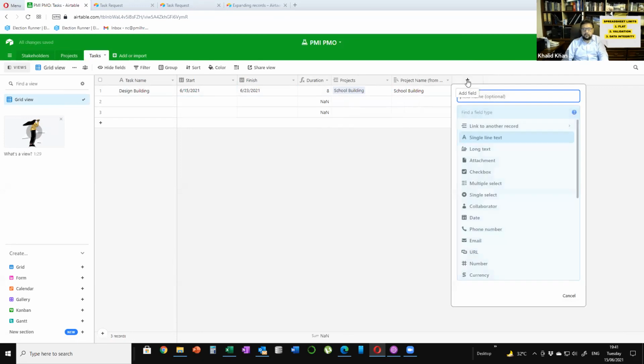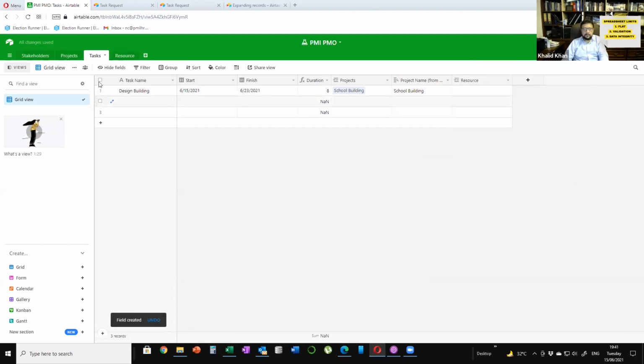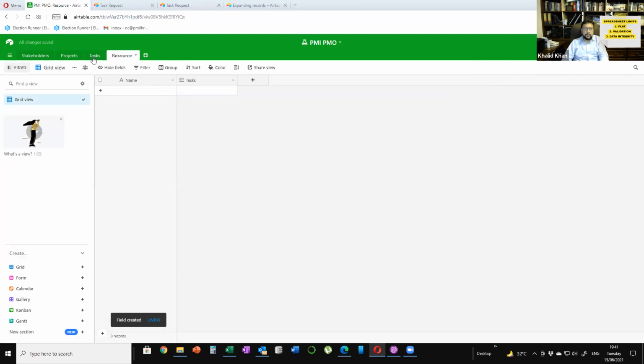And then I can also put in a resource for this. So let's say I have a new table called resource. By putting in this table, I can actually have a set of resources defined.